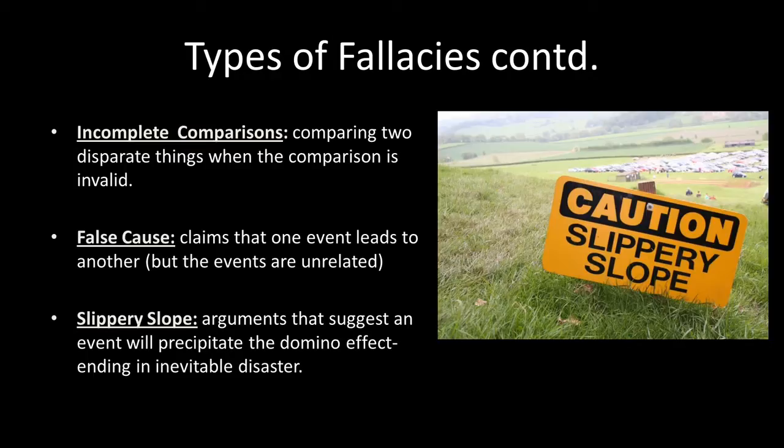And the last fallacy that we'll talk about here is that of the slippery slope. And the slippery slope fallacy is an argument that suggests that there will be like a domino effect that leads to disaster. If you do this, then this will happen, which will lead to this, which will lead to this, which will lead to this, which in some ways is a chain of false cause fallacies that ultimately lead us to horrible things.